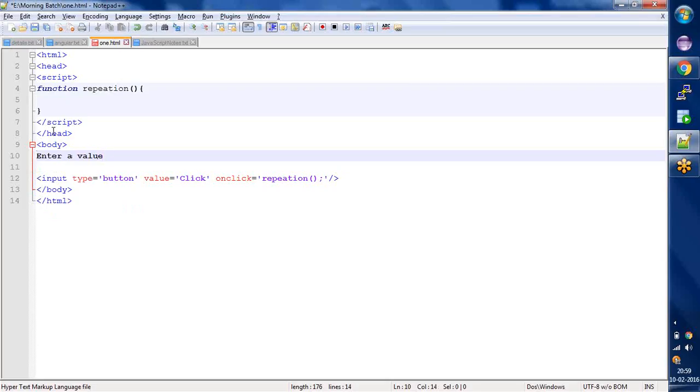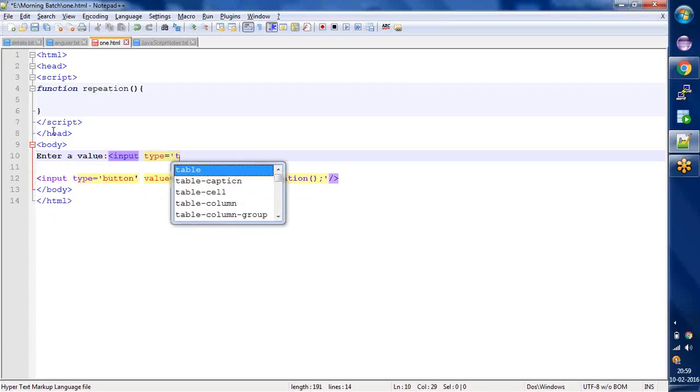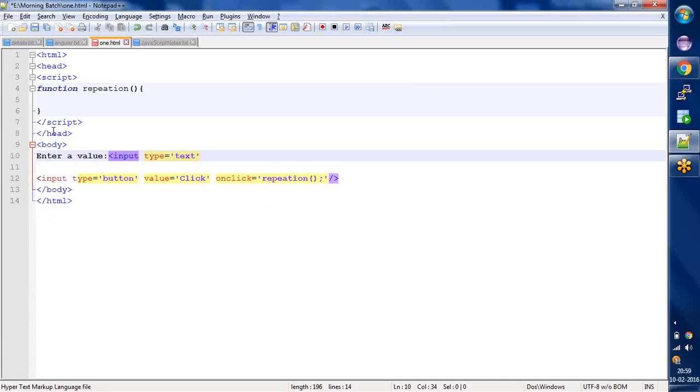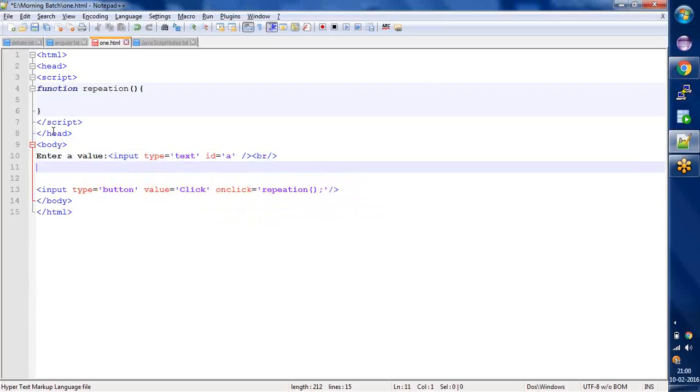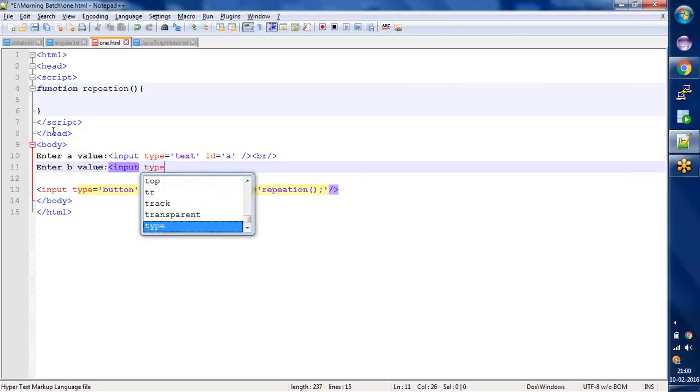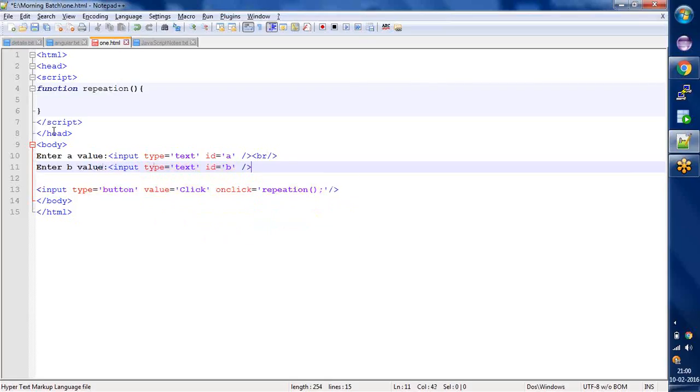Enter a value, input type equal to text, id equal to a. So here break, enter b value. So this is what dynamic we are going to do. You just watch how we are going to do it.